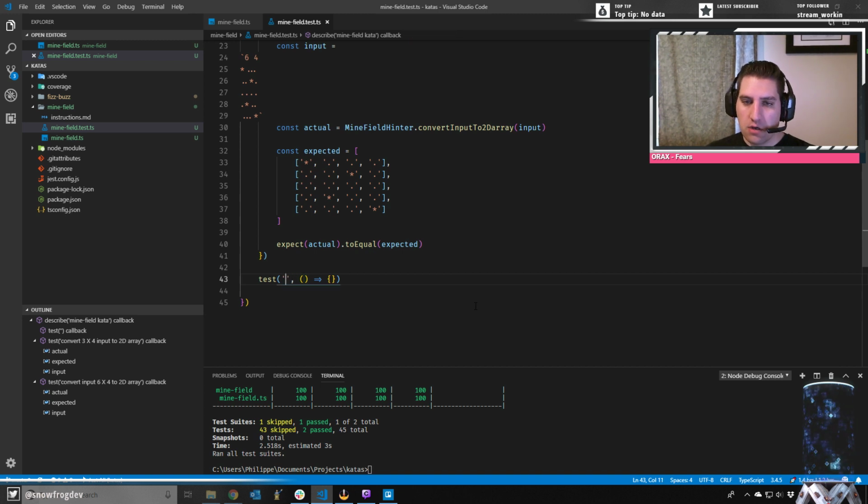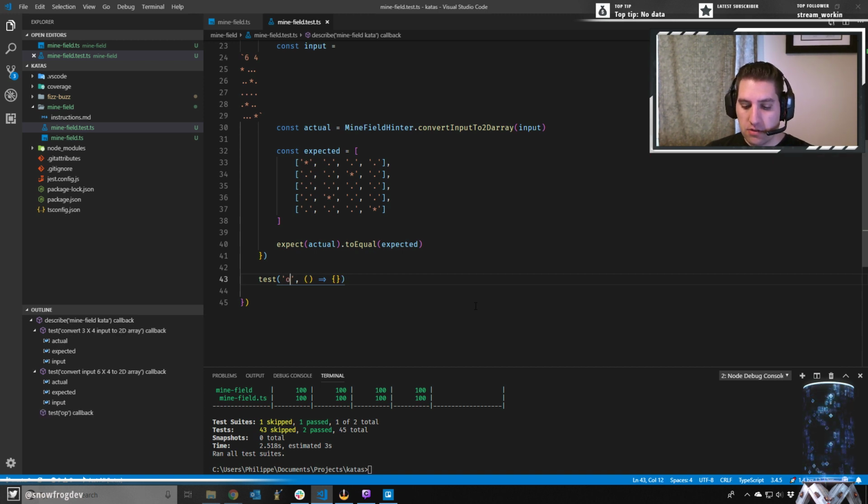So I'm just gonna test the outputs. No, hold on. Yeah, outputs correct minefield hinter. I'll just call it that.